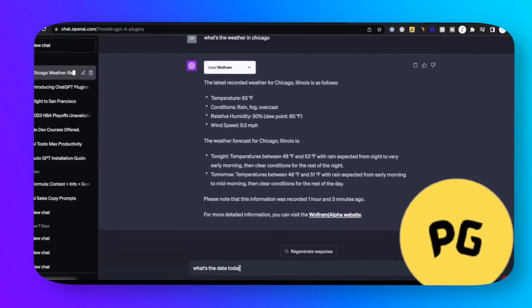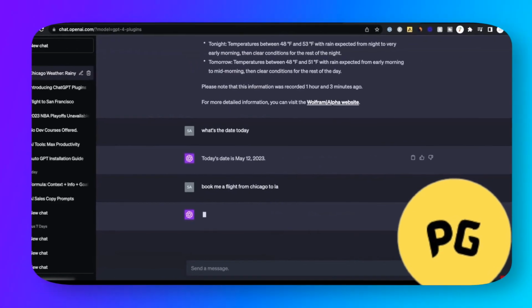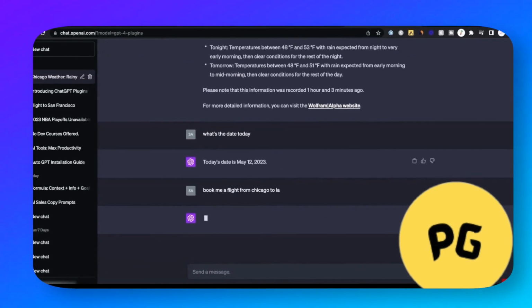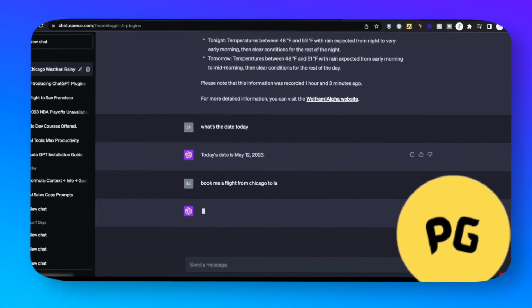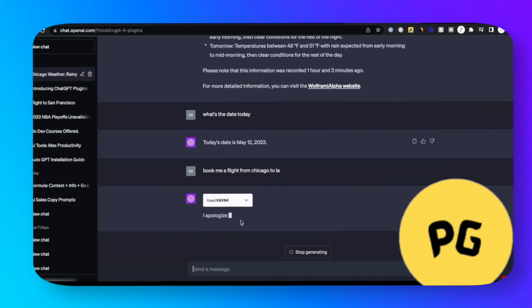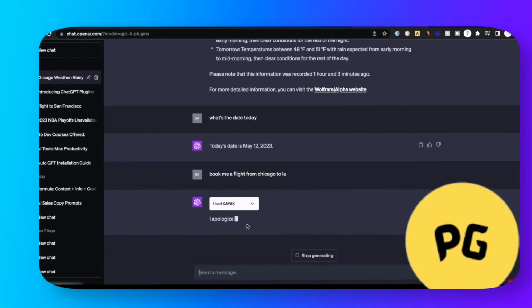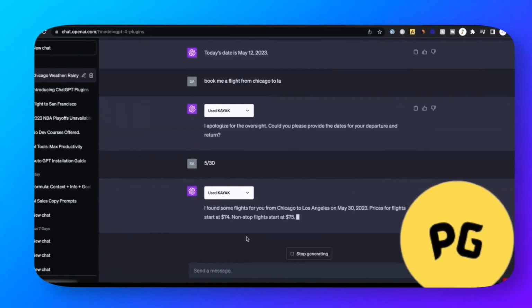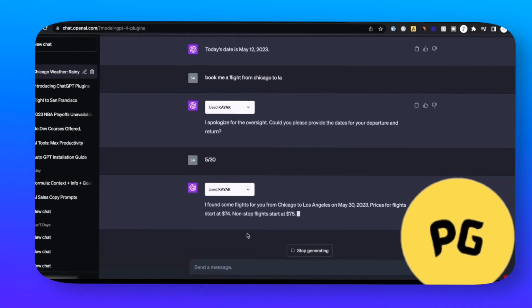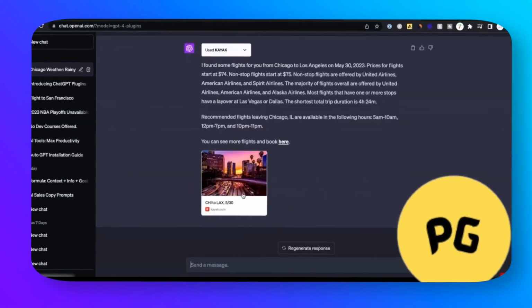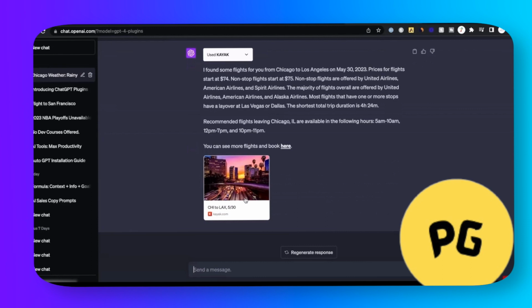Now if you want to use the other plugin, again let's book a flight. If you want to book a flight, just do the same process and simply ask ChatGPT to book a flight for you. Then ChatGPT will look into the plugin and access all the flights. Then it will get you a flight depending on your budget and the place you are going. So it will bring up all the data for you and a link where you can click and book the flight yourself.